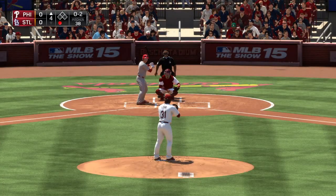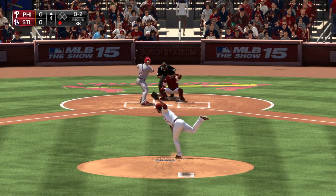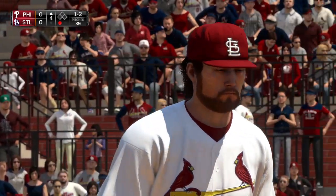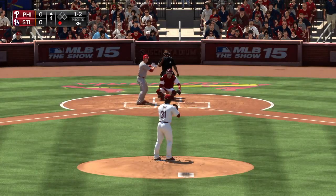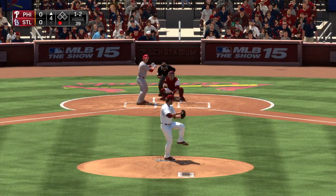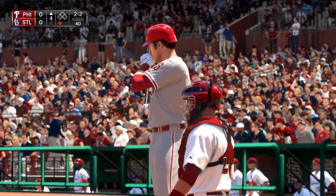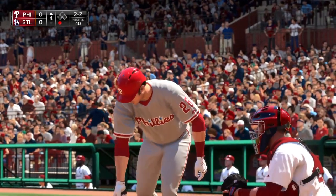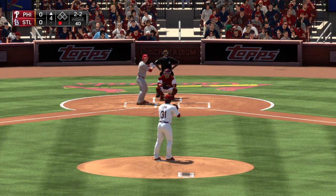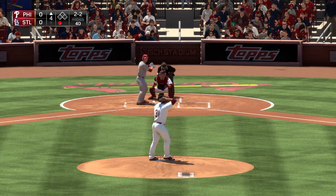Phillies are still looking to crack into the hit column in this one. Now here it comes. And they'll try to get Utley to chase, but he holds off. It's 1-2. And now on 1-2, this might be a spot where that high fastball was just a setup so that he can come back with that big curve. And he'll try to get him fishing there, but he won't offer in the dirt, and it's back to even at 2-2. And when he's down 0-2, he's smart enough to know guys are going to try and get him to chase. So now at 2-2, he's got himself back to a spot where he doesn't have to go after a pitcher's pitch.